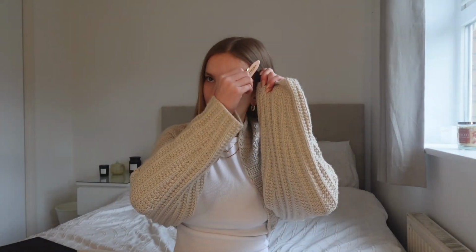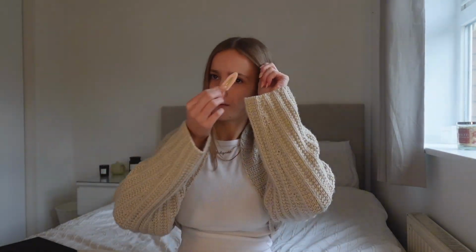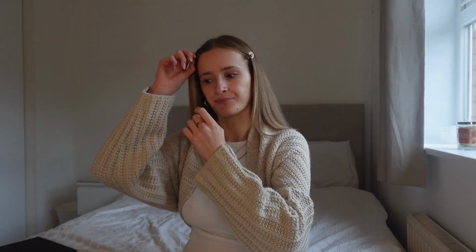I'm going on a little coffee date with my dad, so I think we're just gonna go to Starbucks or something maybe. So I thought we could do a little minimal get ready with me, because I've been loving just doing minimal makeup at the minute. Me and makeup just aren't gelling, so the less makeup the better. I've been enjoying doing a light base and then brow gel, mascara, or even just sometimes curling the lashes, and then lip balm. Very minimal, very simple, because we're not going anywhere spectacular.